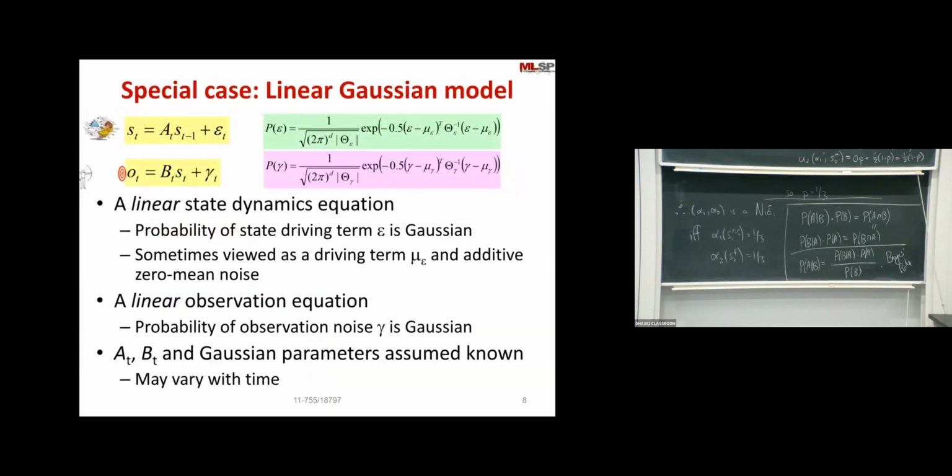Then for the continuous state system, we started off with this very simple case where the equations were linear. So the dynamics of the state were linear, meaning the state at any time t was a linear function of the state at time t minus 1 plus some perturbation, a noise. And the observation at time t was a linear function of the state at time t plus some perturbation, which was the noise. And we assumed that the noise was Gaussian in all cases. We also assumed that the initial probability distribution of the state was Gaussian, right?